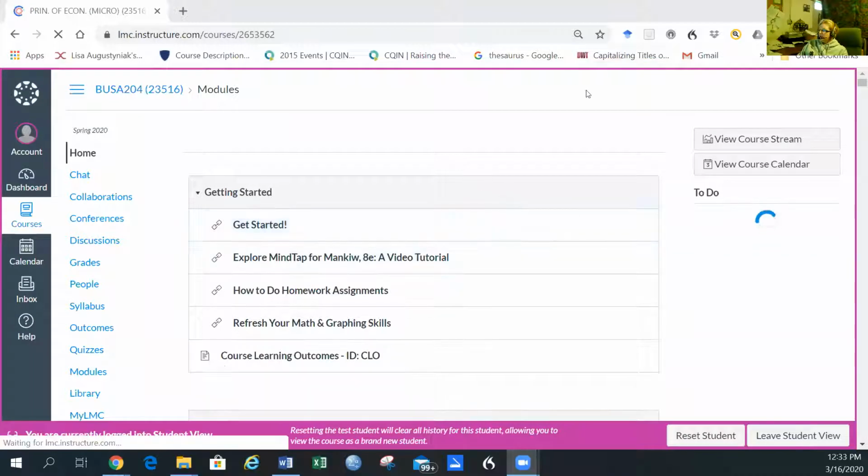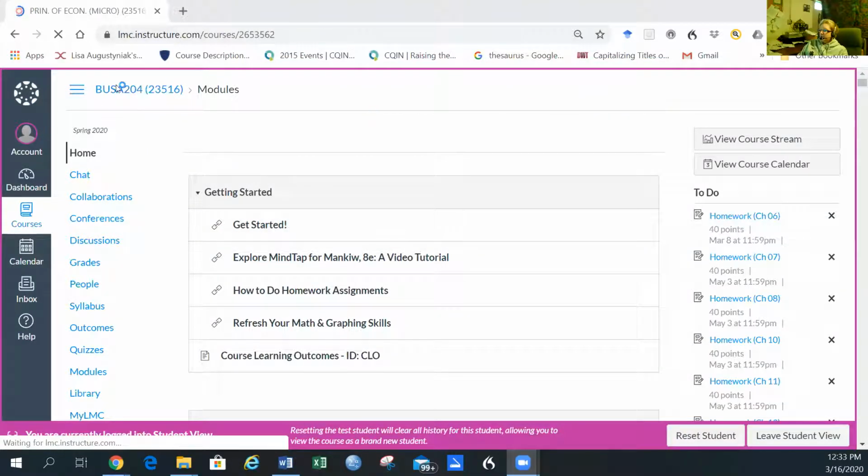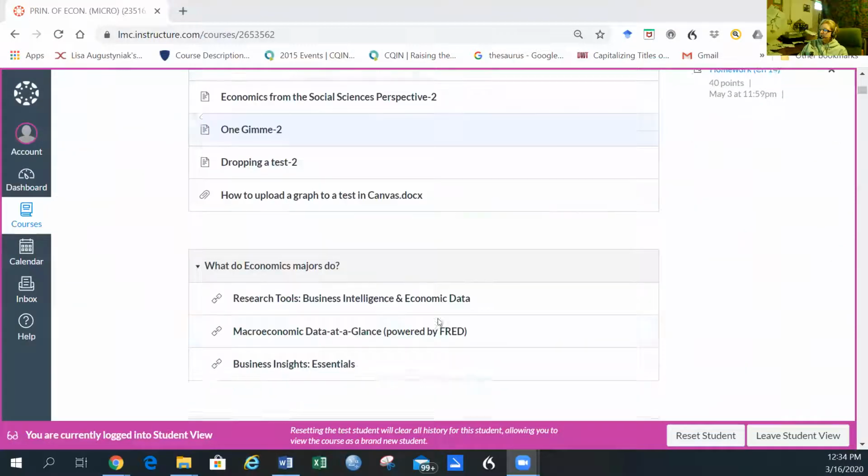Okay. So without further ado, let me show you where these resources will be located if they're not already in there. And there's a few things I just think are important to highlight to you. Okay, so let me go ahead and share my screen with you. I'm going to go ahead to the student view here, and I just chose a course, and let me get an annotate tool here. I'll just annotate with the mouse. I'm using microeconomics. So this is what your Canvas course traditionally looks like.